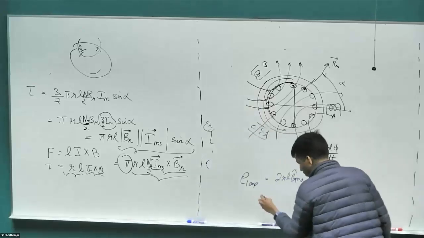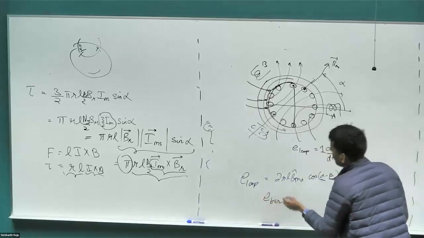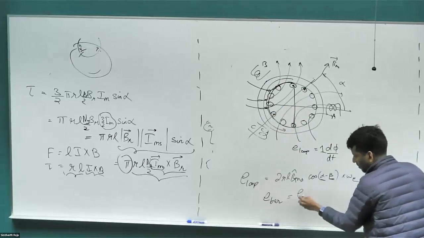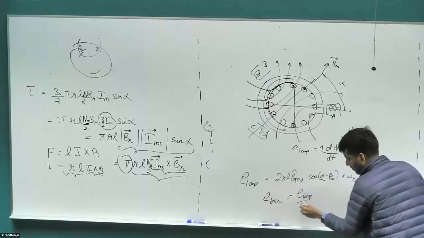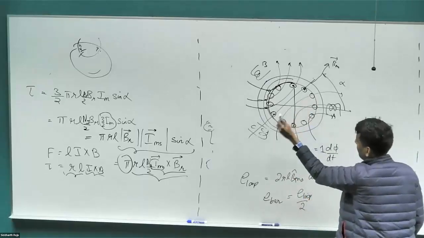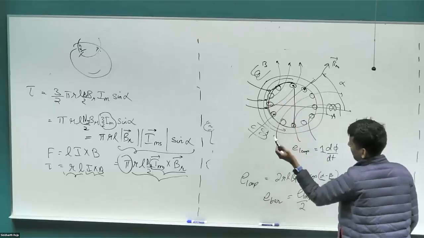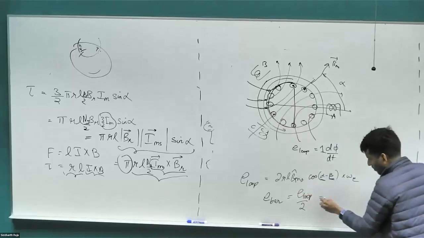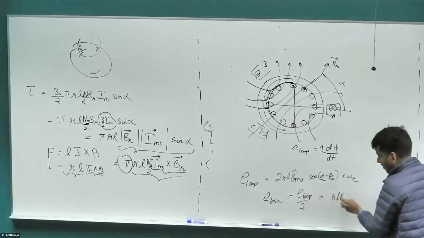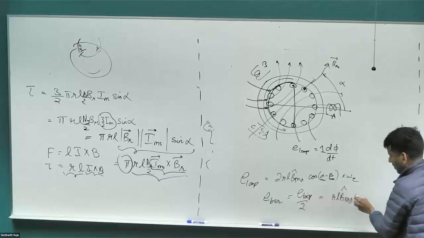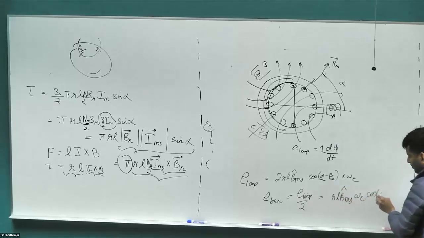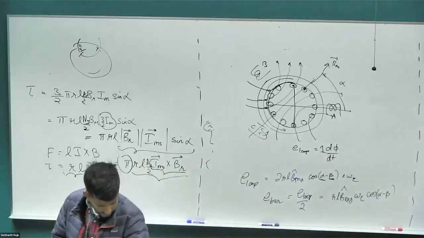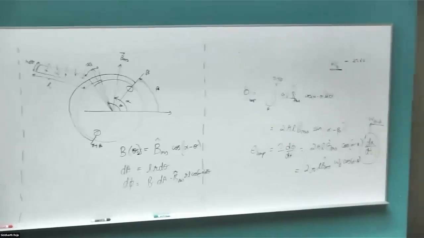So this is the equation for the loop. I can look at just the bar alone, right? I have one bar here, 2 combined creates this loop voltage. Every bar would just be E loop divided by 2. And because these bars are symmetric, the B field that we looked at on the left and right are extremely symmetric. So whatever the voltage is here, the exact half of it will be on the other side. So we have RL, BMS peak, omega E, cos of alpha minus beta. So as you go around the bar, the EMF is starting to vary in a sinusoidal manner.